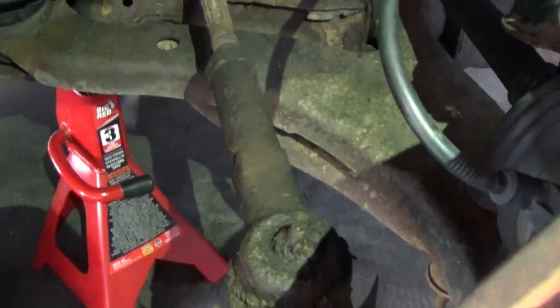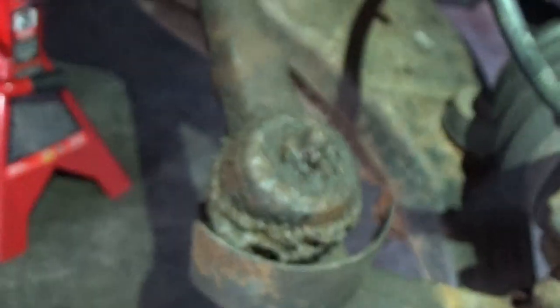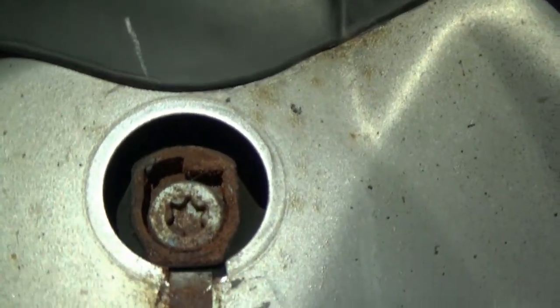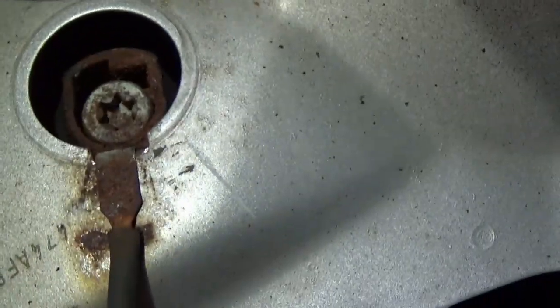Yeah, man, these look like they could be like the original tie rod ends. That is disgusting. Now that we're up under the car, we can get at the rest of the things we need to access, which among them is this little rubber push-in grommet thingy. And right there is the bolt for the middle motor mount. That's what really supports the motor.